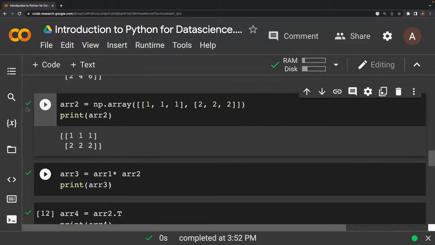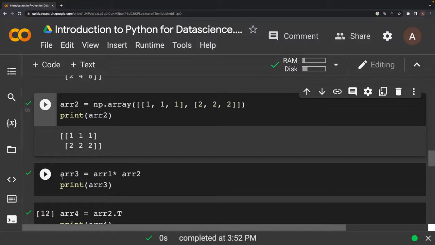So the power of such pre-made libraries is that we don't have to come up with the proper rules of multiplications or divisions on our own, and we can just use already created functions. All right?